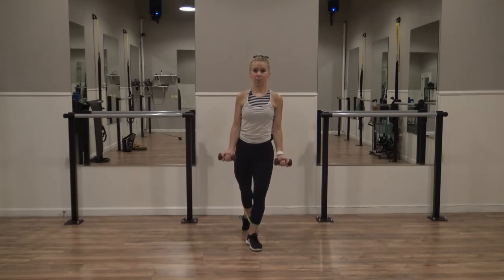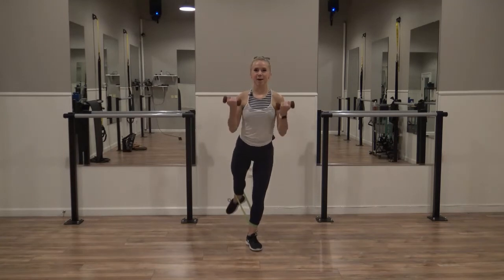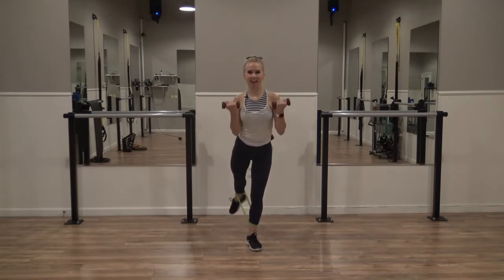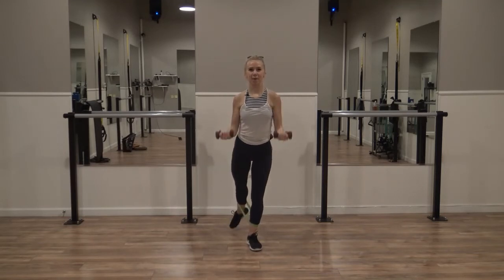Lift and drop, lift. So all that weight is staying on that standing leg. Woo, how's it doing? Mine's burning. Come on, we doing this. Go, and down, up and down.